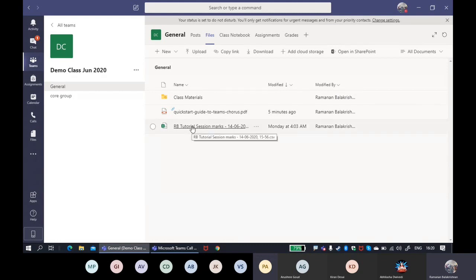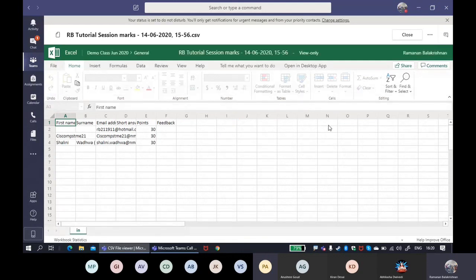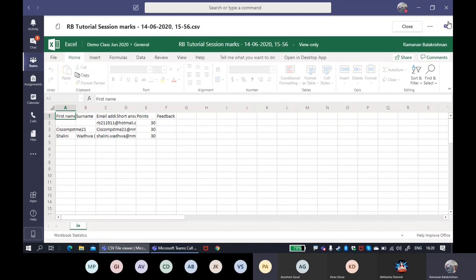The materials which are posted outside the folder can be used for conversation purposes, which means that when I have posted a CSV file or an Excel file, I can use this for conversation with my students. The students can comment on this, talk about this, and also give their inputs.